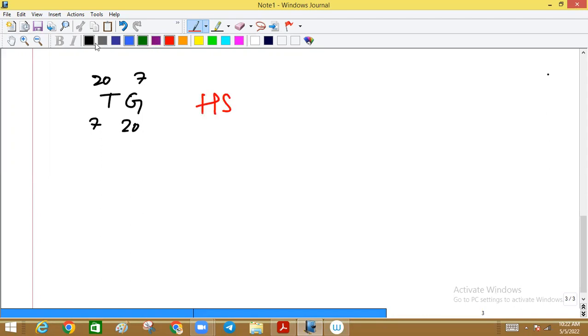Okay. Why Hyderabad and Secunderabad? Again, I don't want to enter the details, but remember HS. What is H? 8. S? 19. H reverse? 19. S reverse? 8. Why is it the heart? H is the heart of Telangana. Why Hyderabad is the heart of Telangana? Because of software that is generating the second largest income in the whole of India.